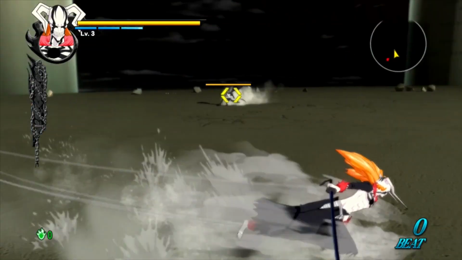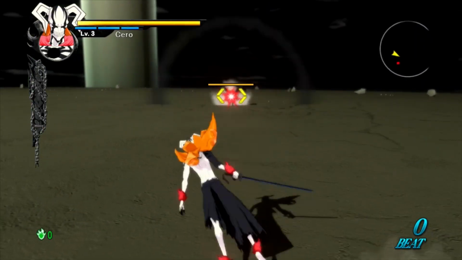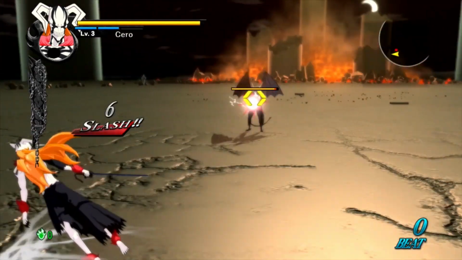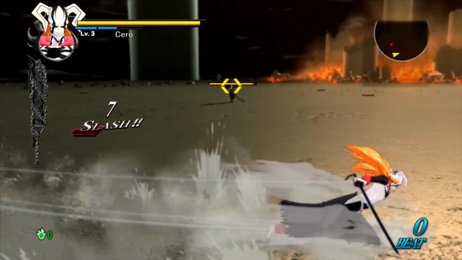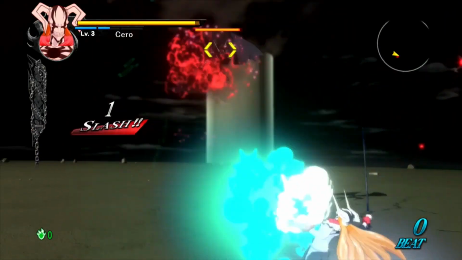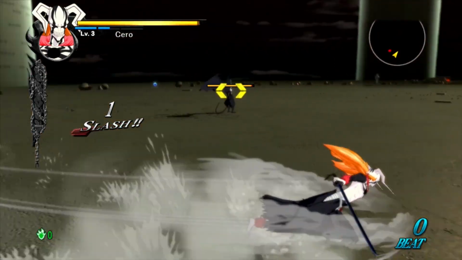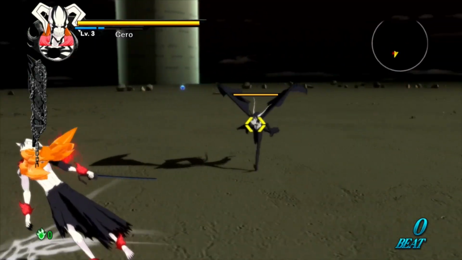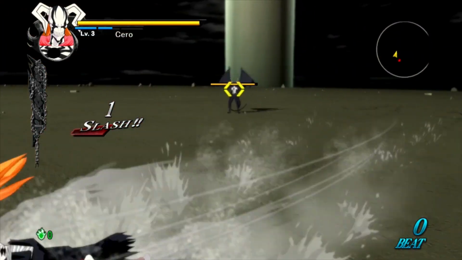Let's try dealing a bit of damage here. So again, launching a bunch of Zeros. You need to be looking at him. And already I'm doing a lot more damage than in my first attempt at this. I might have overleveled a little bit, I don't know. Let's see if it works. Okay, that's already doing a lot more damage than I did initially.